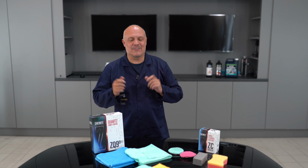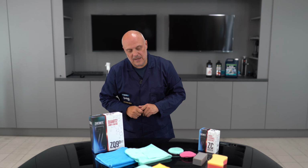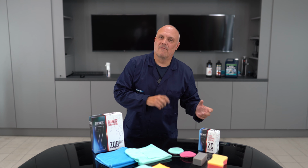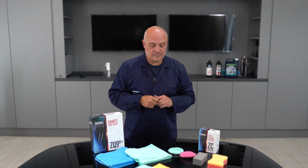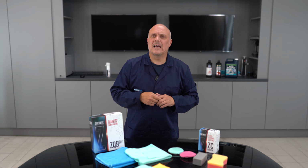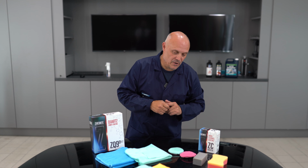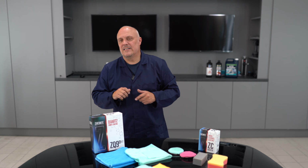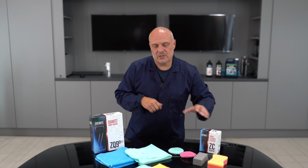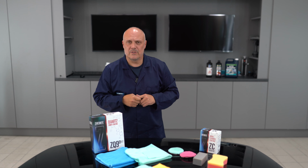One of the questions we've been asked recently is whether the ancillaries in our coatings package are necessary, or can you use a conventional sponge or a suede applicator pad, even down to a microfiber cloth? Well, the simple answer is yes, they do make a difference. We test application methods for absorption and distribution. There are lots of factors we need to take into consideration when we select an ancillary product to go with the coatings.